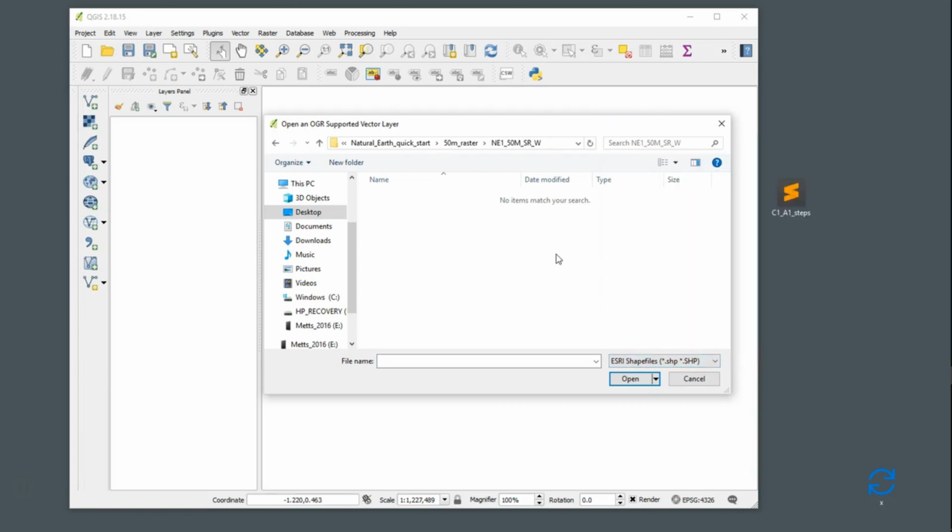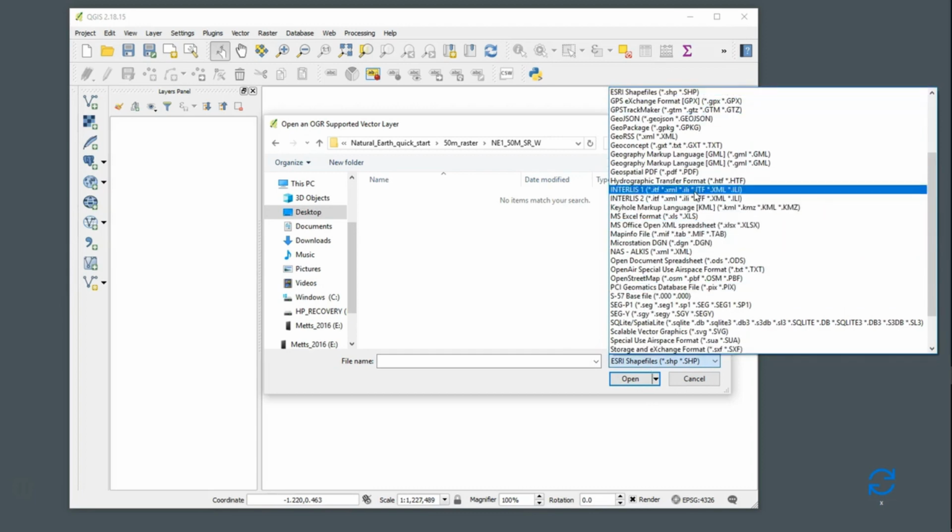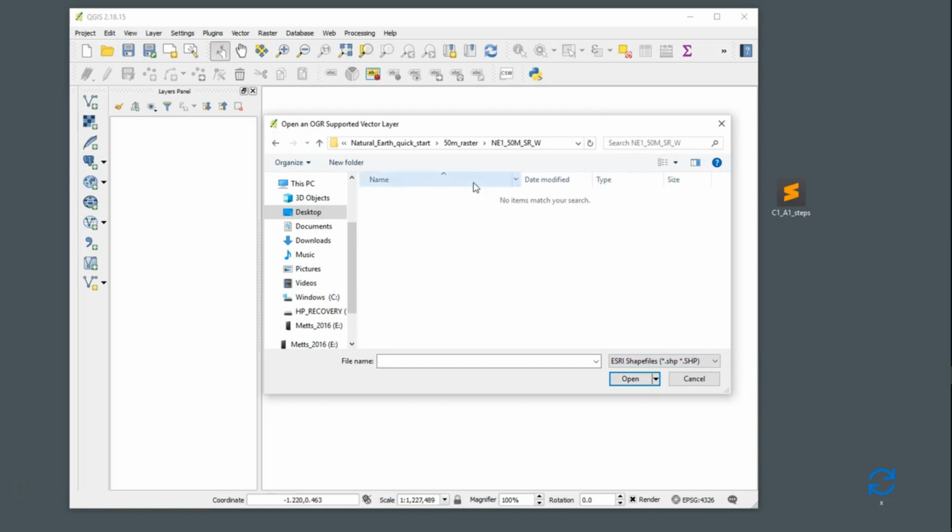That's a common problem: you're looking for a raster and you're in the vector add tool, so that's obviously not going to work. Just remember, if you are not seeing anything showing up here, and you also use your file extension search over here on the right hand side and nothing's coming up, you need to back up for a second. If we go into the raster, we need to be using this tool right underneath.